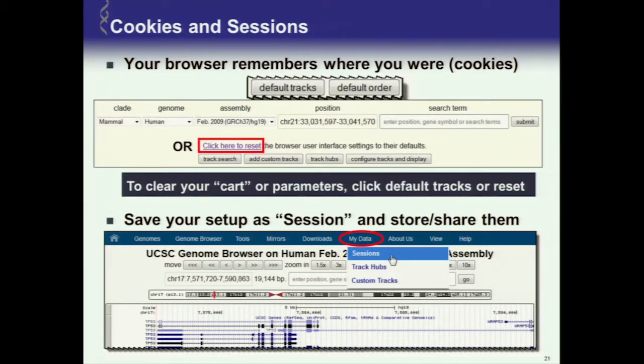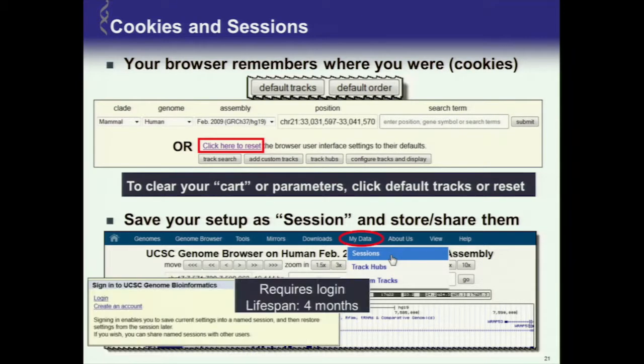The other nice thing about that is you can share it with people. So say you've done a bunch of poking around, you've uploaded some of your data to the browser, you've got a really nice view that you think explains some concept that you're interested in really well. If you've logged in and saved it as a session, you can then get a link and send it to somebody else, and they can open up exactly the view in the genome browser that you were looking at yourself, with all the same tracks switched on and off with the same settings. So that's a nice feature in there as well. And that data, if you upload stuff in a session, it'll last 4 months before it's deleted.